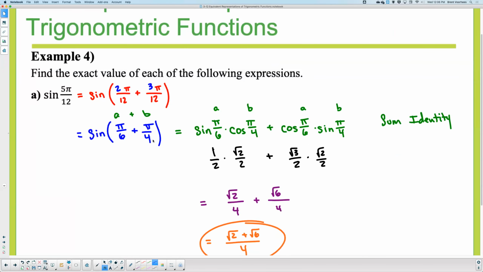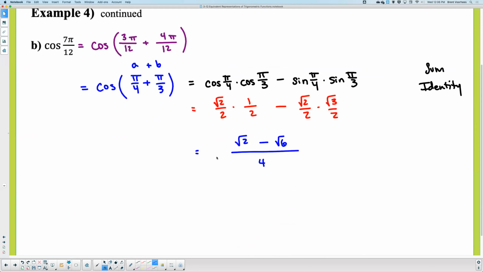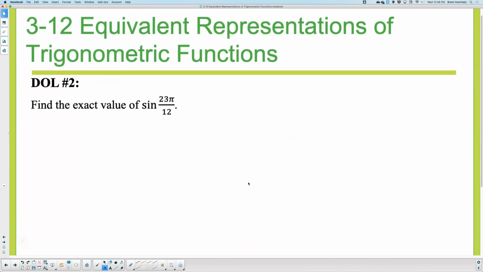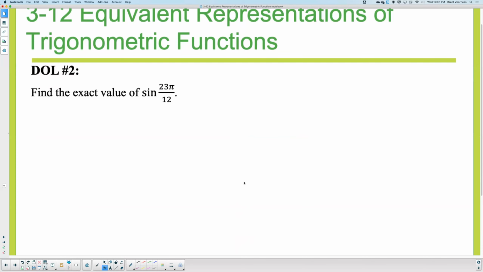Okay. Where did we leave off? So I'll circle it up. That's it. That is the answer. Oh boy, why do you have to torture us? That's your DOL. Find two numbers that add or subtract to give you 23. Because do we have a 23 pi over 12 finger? Nope. You need to pick two numbers that'll either add or subtract to be 23, but we'll simplify with 12. DOL number 2.